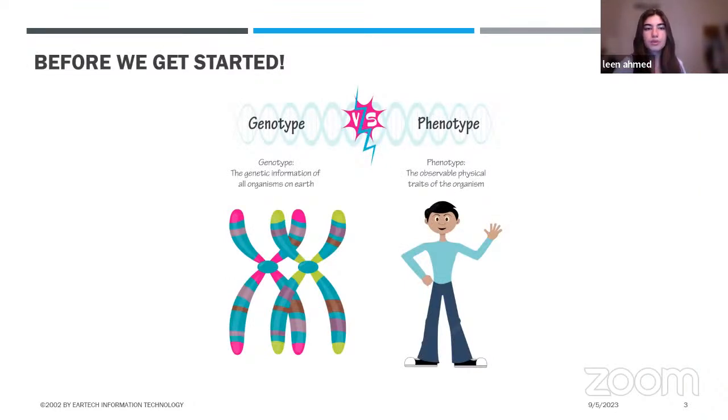Okay, so before we get started, I want everyone to have a basic knowledge and an understanding of the following terminologies, which is genotype and phenotype. So to the left, genotype is basically all the genetic information and the DNA that's in every organism's body. This genetic information can later be coded to give out a specific phenotype. This is why we all look different. We all have different genetic information, and it codes for a specific look, or a specific phenotype. And this research talks about the phenotype, the way that the physical appearance looks after being affected by specific environments.